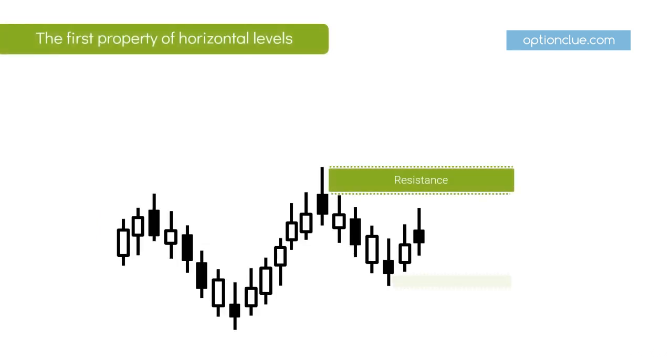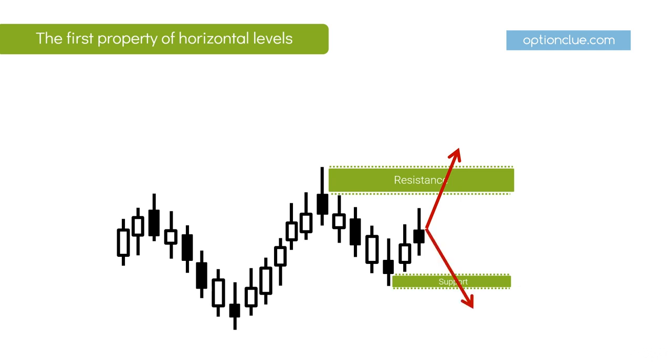This requires the understanding of at least two nearest horizontal levels location, resistance and support. Breaking through one of these levels leads to the conclusion about further price movement. If the market breaks through the resistance level, in other words, is set to close above the nearest resistance level, one can conclude that the tendency is bullish and the probability of market movement in this direction is high.